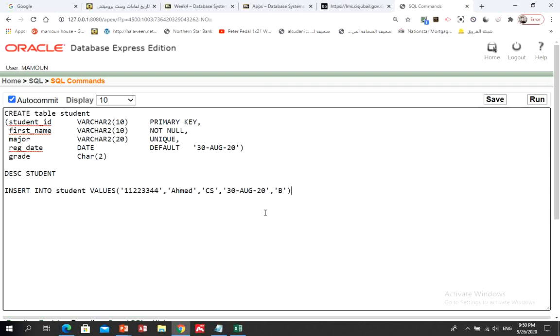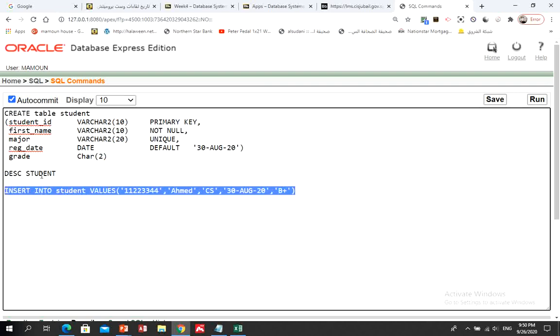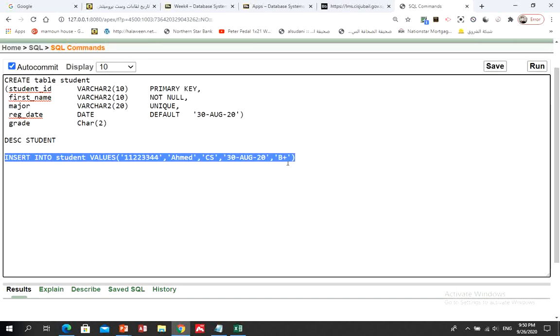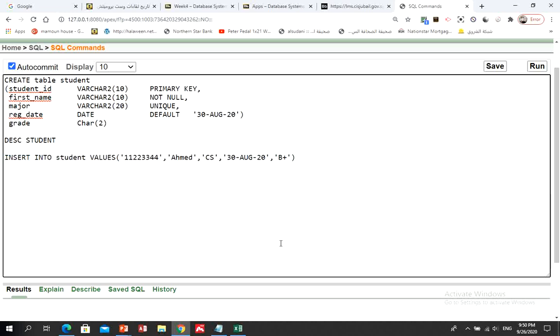And this is the grade, which is B. I can put B plus, no problem, because here I have a 2 on this one. So this one will insert what? Will insert one row like that. But let me copy this one and then show you something very important.